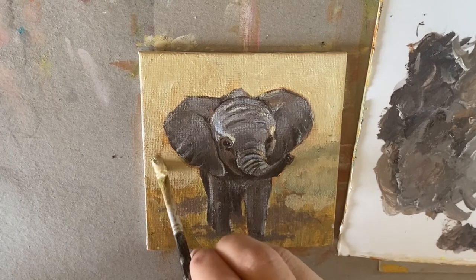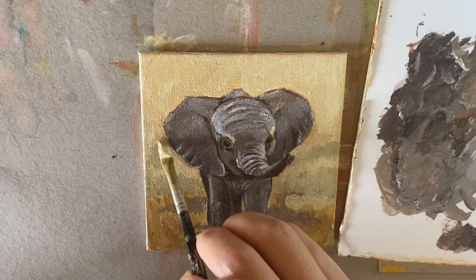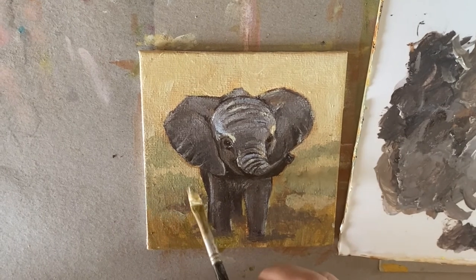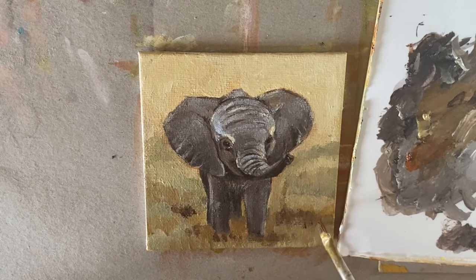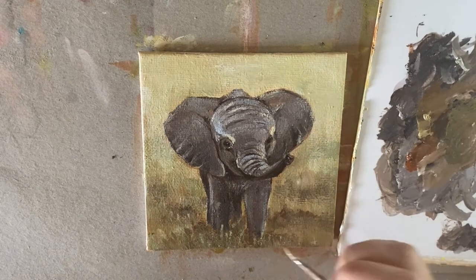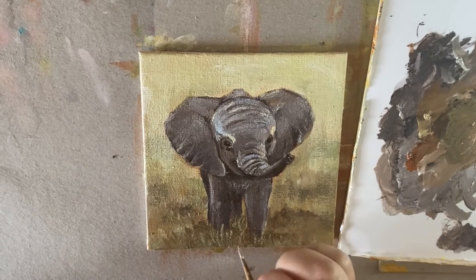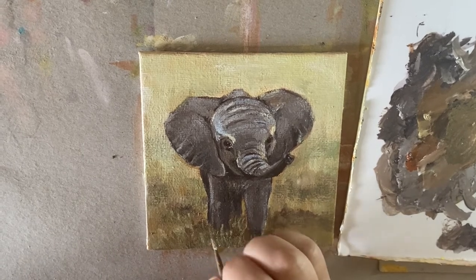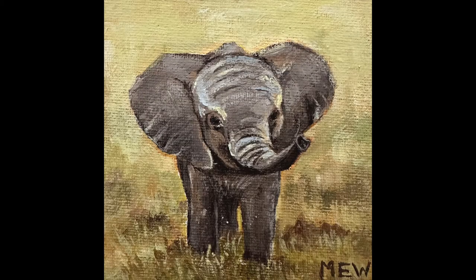I added more colors to the ground to make it more dimensional, creating more depth, and also color vibrate a bit so it looks interesting. Then the last thing I did is adding details to the grass in front to bring out the depth. So here's the final painting for day 16 elephant.